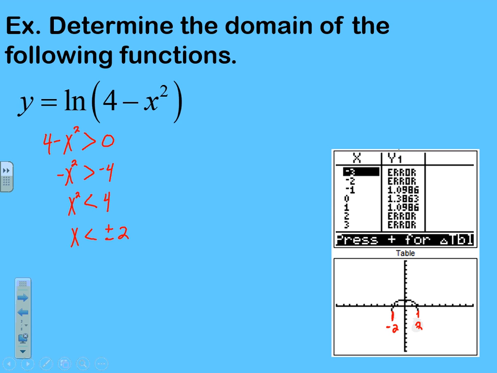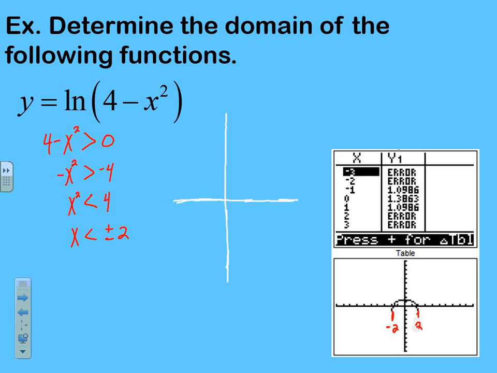Now this is where, algebraically, some of us might start to get a little confused. It's like, okay, well, how can x be less than a +2 and less than a -2 and produce the graph that you see in the picture? This is where I think the graph is really going to be helpful because it will allow us to demonstrate what I need to do algebraically from this point on. So we're going to come back to the algebra approach here in a second, but let's look at the quadratic function in parentheses as a graph by itself.